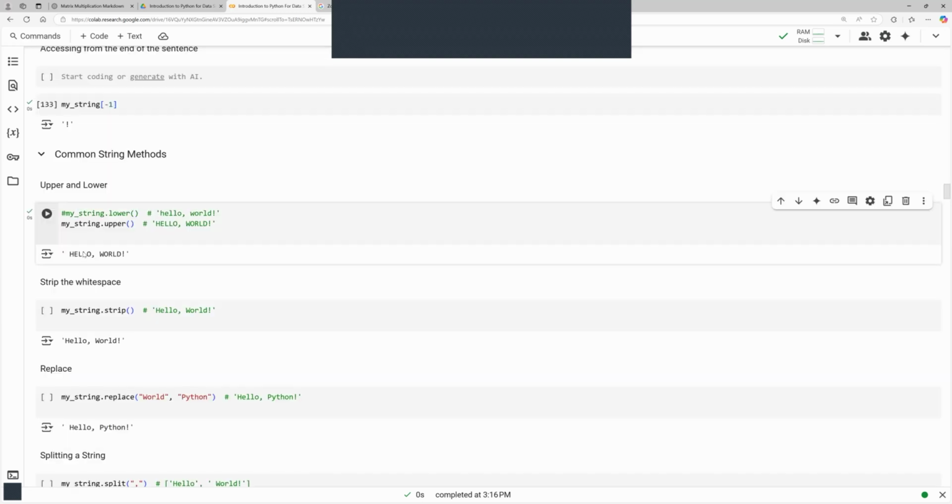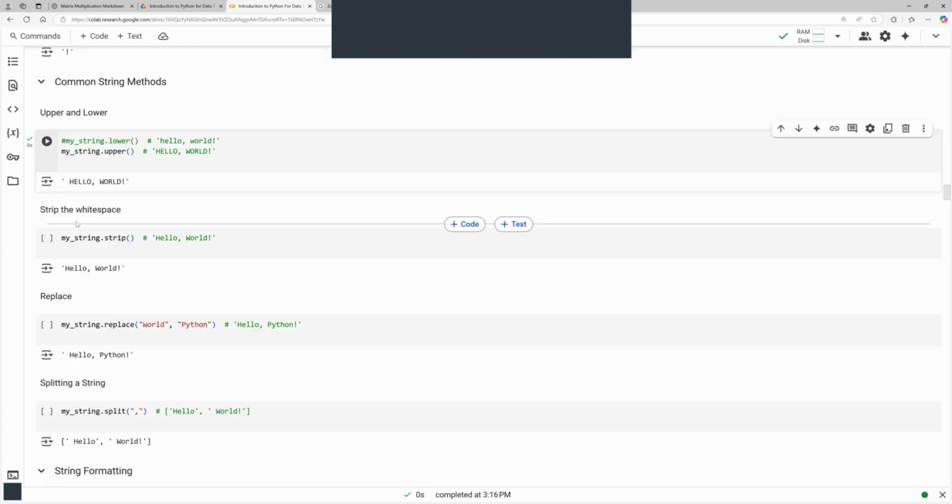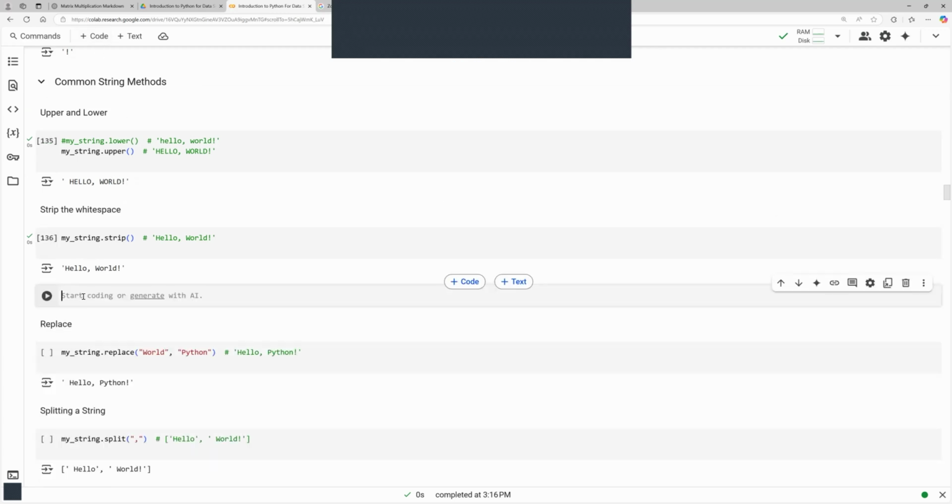There's also a possibility that there might be white spaces in a string. This is sometimes a common occurrence because the data is not clean, and stripping the white space is a common data cleaning practice. So it should be clean. Just to show you that it actually works, there's a couple of white spaces here on this. Oops.